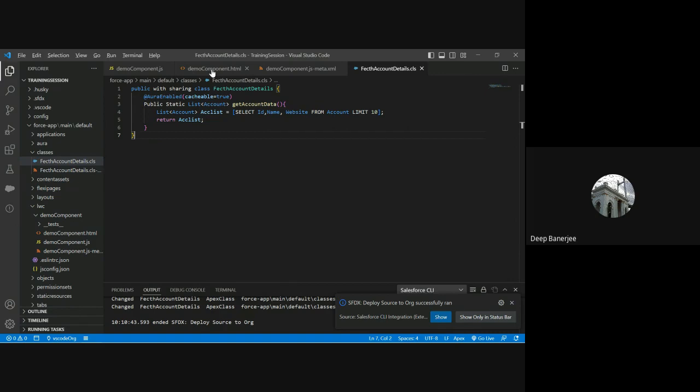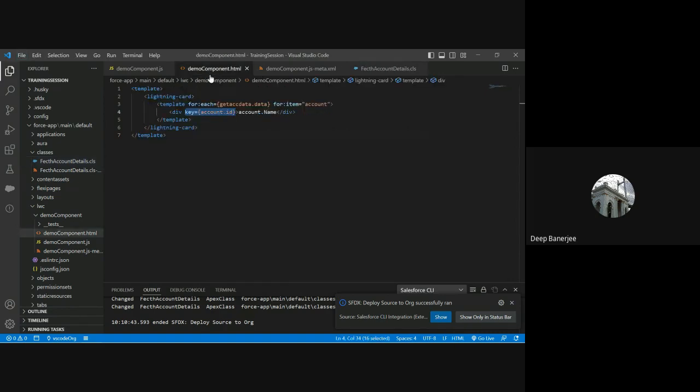Surajit, one thing, go to the HTML file, and it's a variable. Just put the second bracket. That's why it's showing only account.name.